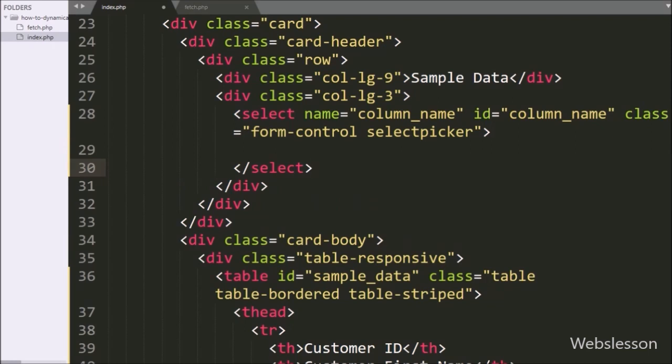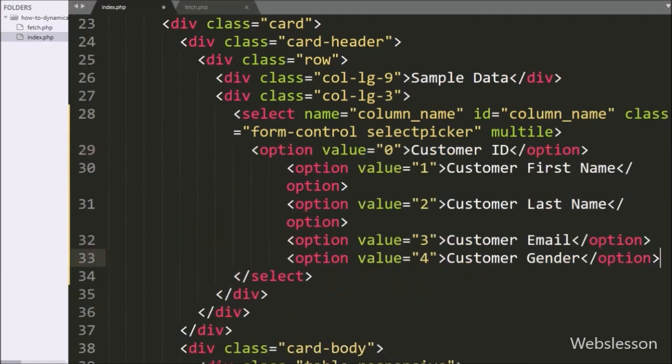And in this tag, we add the multiple attribute to select multiple options. After this, we add customer ID, customer first name, customer last name, customer email and customer gender, with values of 0 to 4, which we can see here.